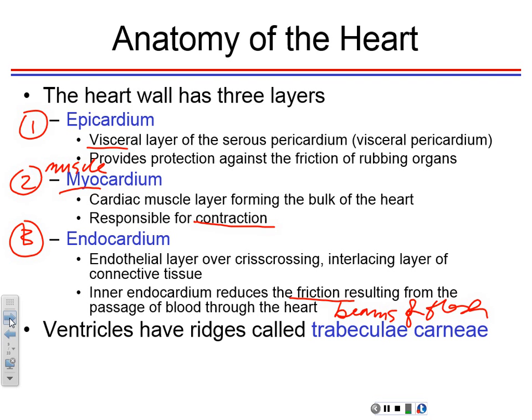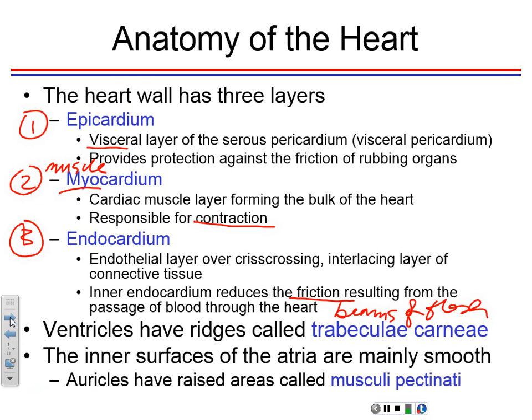And then we will talk about what's in the atria too. Remember, the chamber itself of the atria is kind of smooth, but remember those extensions I was talking about, the ones I was calling barrel looking, they are the auricles. The auricles also have little ridges in there called musculi pectinati, sometimes called pectinate muscles. Musculi pectinati are in the atria, especially the auricle part. Trabeculae carneae would be in the ventricles. And when you open the heart, you'll be able to see these.